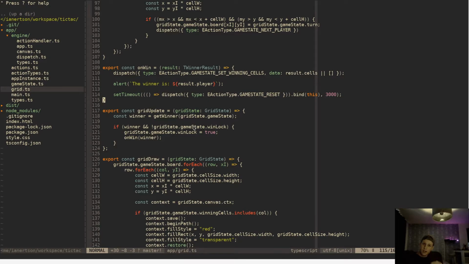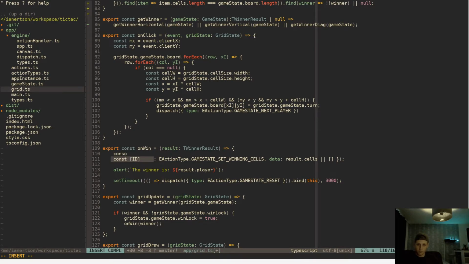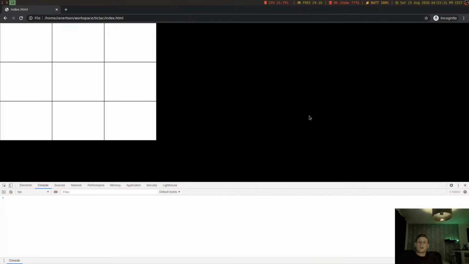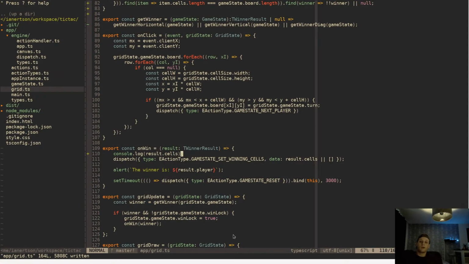We're setting the winning cells here, result.cells. So when someone wins, we're dispatching that result.cells. So when I win here now, we're getting those cells. Very cool.